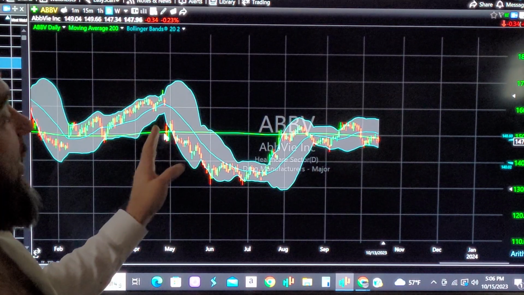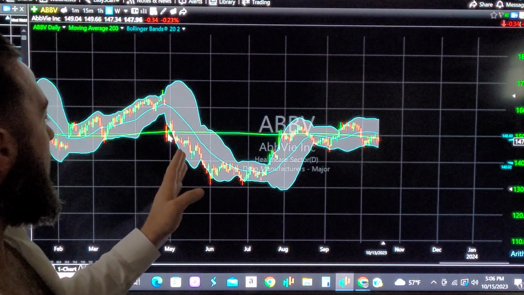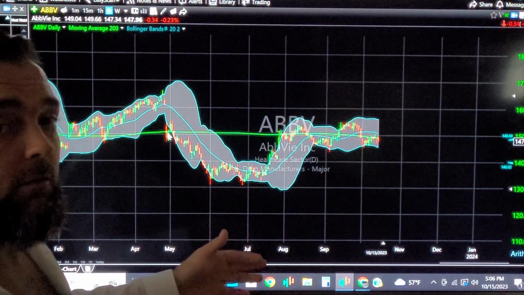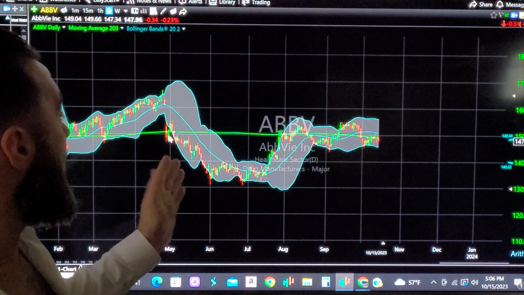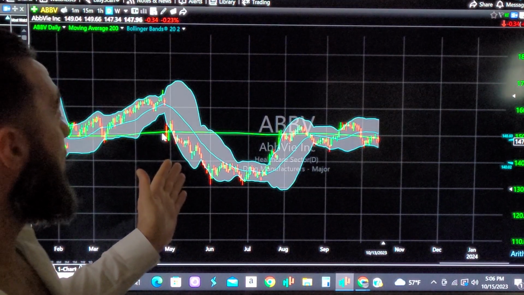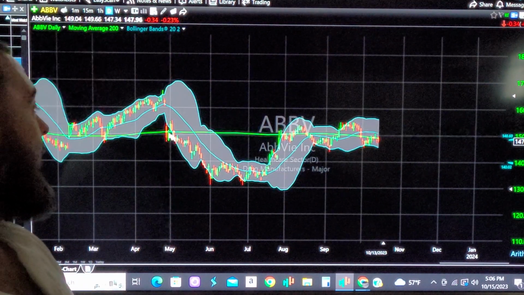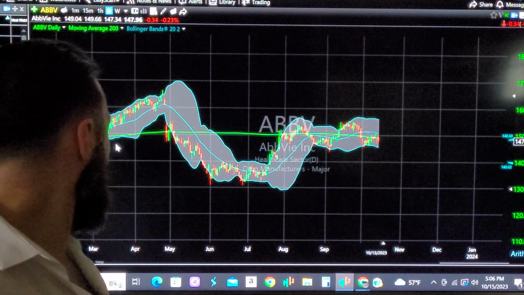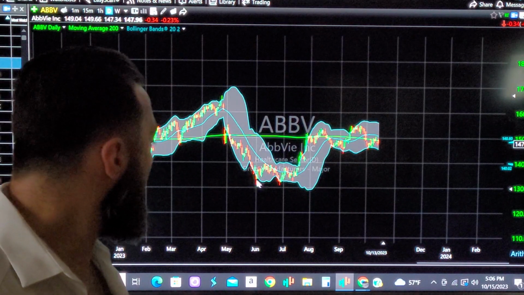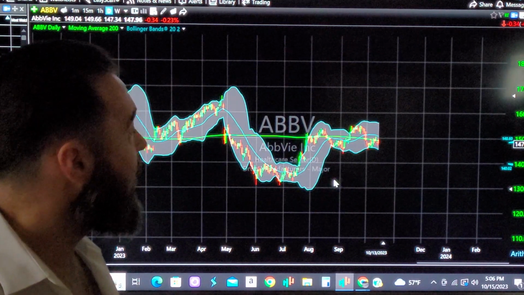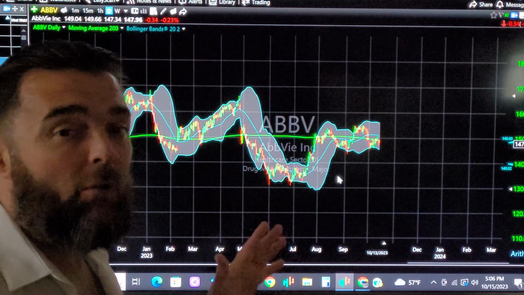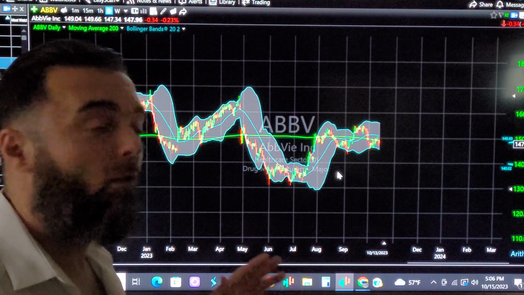Now, one thing, when you see a gap down, I don't buy gap downs, because usually you can get burned trying to hope it's going to bounce. A lot of times it carries momentum all the way down, especially when it crosses under the 200-day moving average. So that crossed under the 200-day moving average, and even though it's a great company, I don't want it in my portfolio. I want only winners in my portfolio.